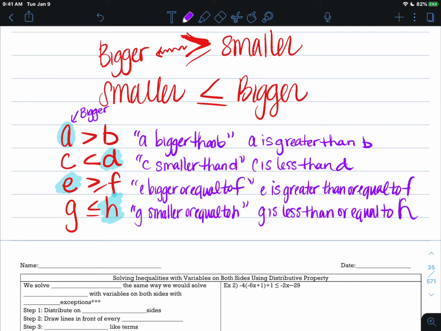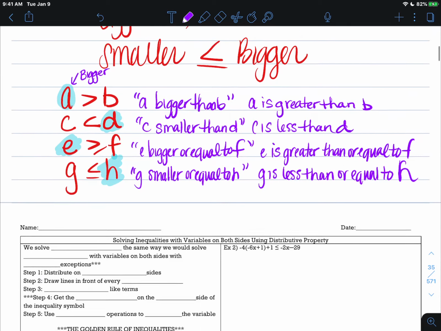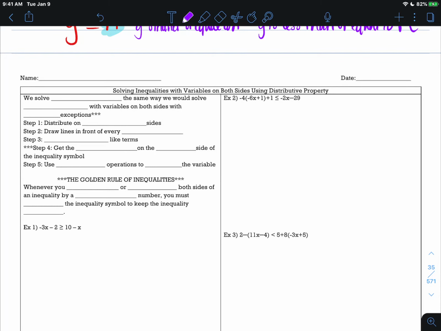I know it's kind of a weird concept, and like I said, when I was in school, I used to get super confused about, is this greater than, is this less than? So I just kind of think about it as, which direction is it opening? It's opening towards the bigger one. So if it says A and then symbol B, I can say A is bigger than B, right? So I automatically know A is bigger. So then if somebody asked me to state that in a mathematical way, I would just say A is greater than B. Okay, let's go ahead and get on to today's notes.